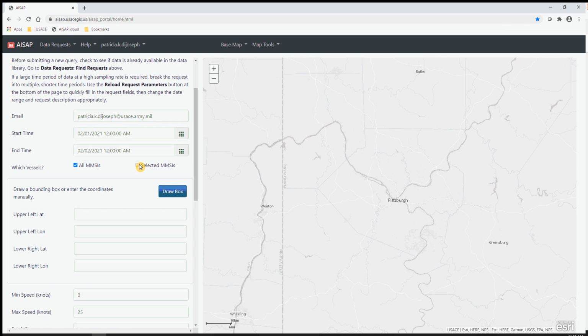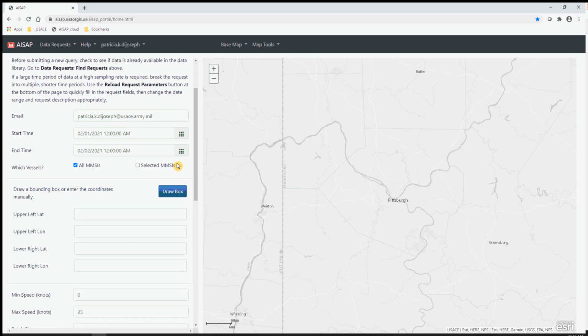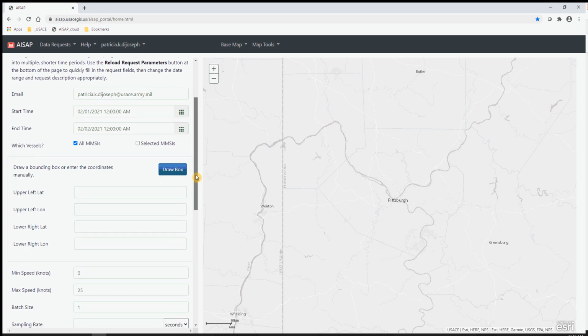In that case, you could click selected MMSIs. Let me show you that, and then you can list the MMSIs for the vessels. There's also a search feature that will help you find the MMSI if needed. But let's stick to all MMSIs so we get data for all the vessels, not just specific ones. Okay, step 7.